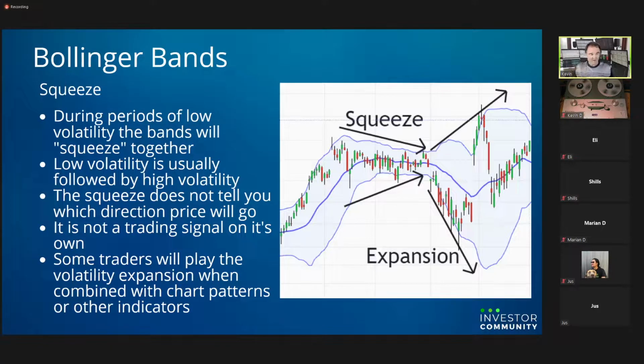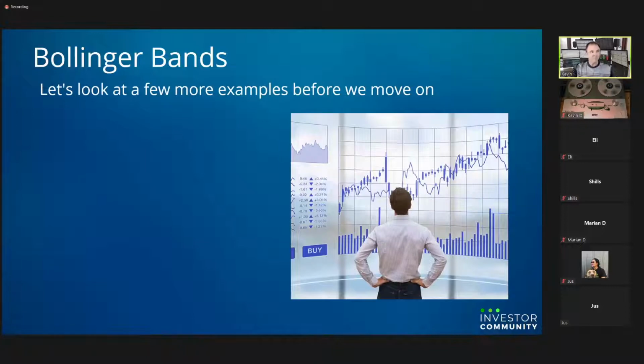And so, like I just said, some traders will play the volatility expansion combined with chart patterns or other indicators. And we'll see how to do that in a few minutes. So why don't we look at some different charts, see how these play out on the charts. So let's go.